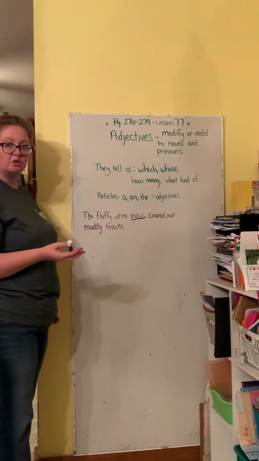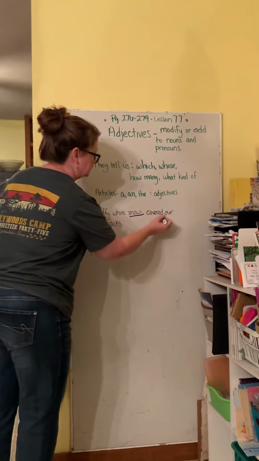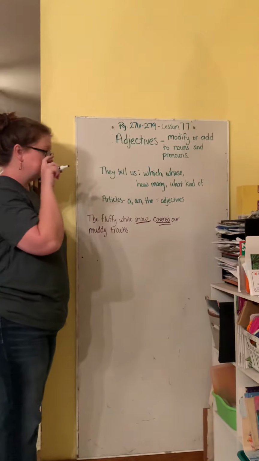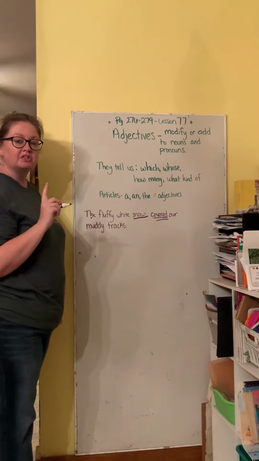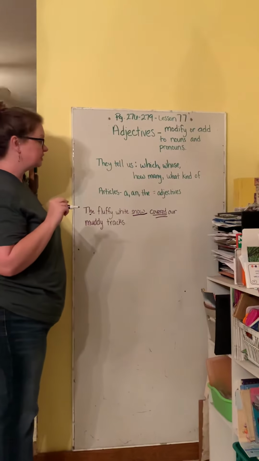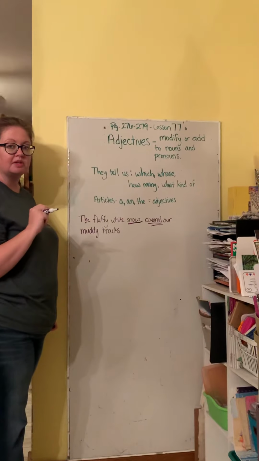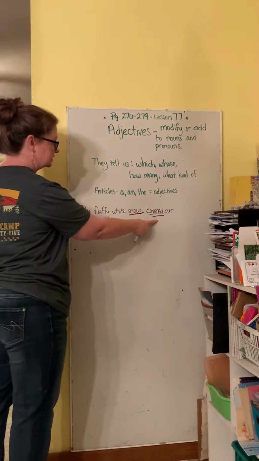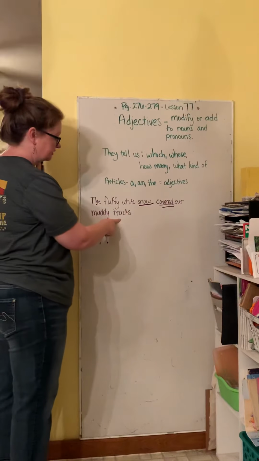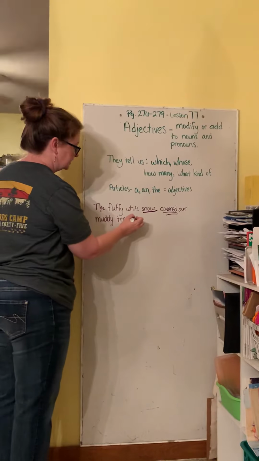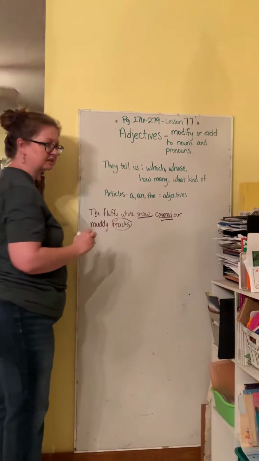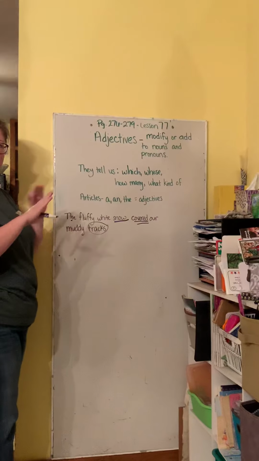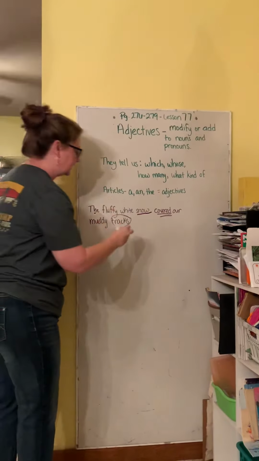What did the snow do? That's going to be my predicate or my verb. It covered. Now, we're going to look for a direct object. My direct object, remember, tells me whom or what. So whom or what did the snow cover? It covered tracks, okay? So I'm going to circle this because it's a direct object. So that's going to be my sentence skeleton. It's the basis of my whole diagram.